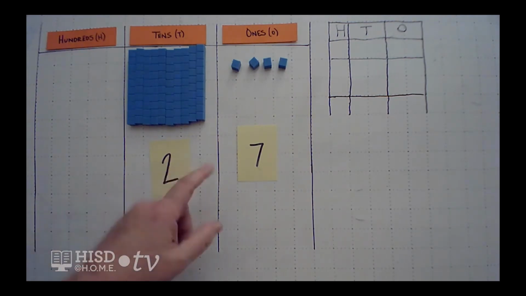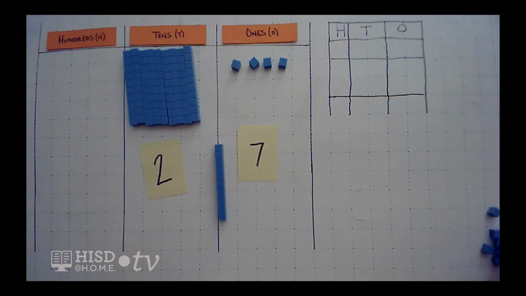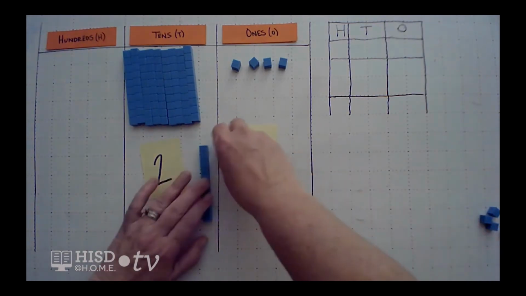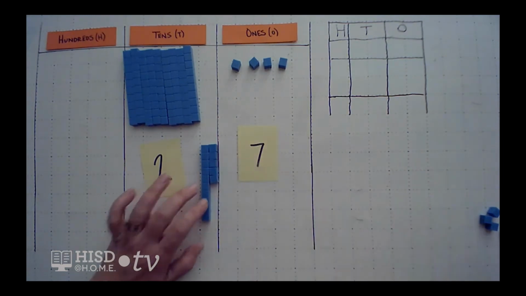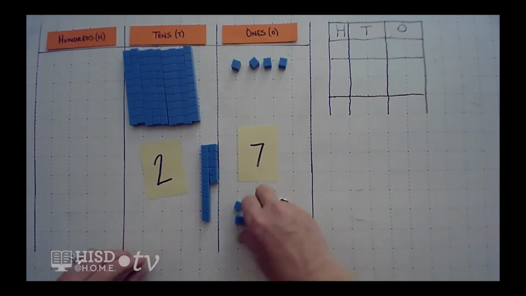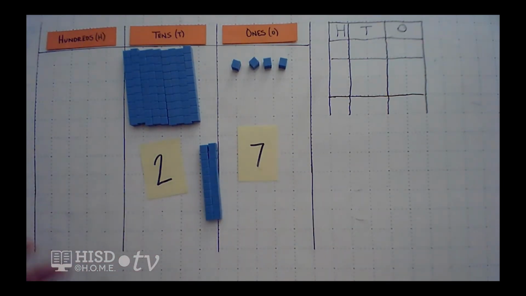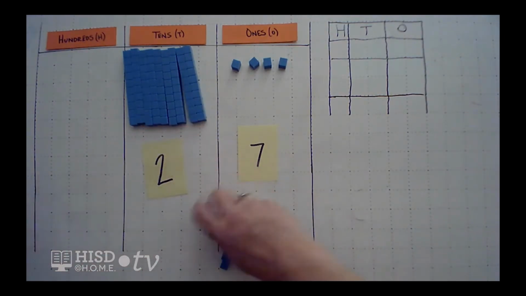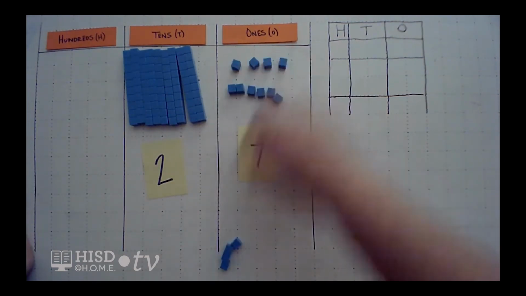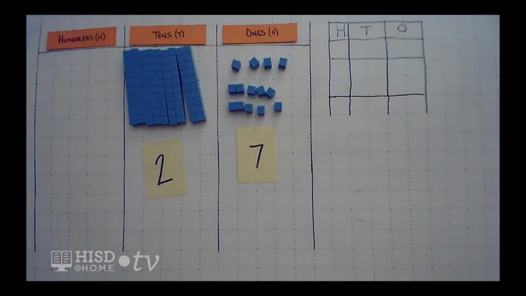So we're going to do the same thing with this long, and exchange that long for our 10 units, and we can double check and verify that 10 units is the same as a long, and this will allow us to make our exchange. So here we can see that the 10 units is the same as a long, so let's go ahead and make that exchange. And now I have 14 units in the ones place, and let's see if we still have 104.